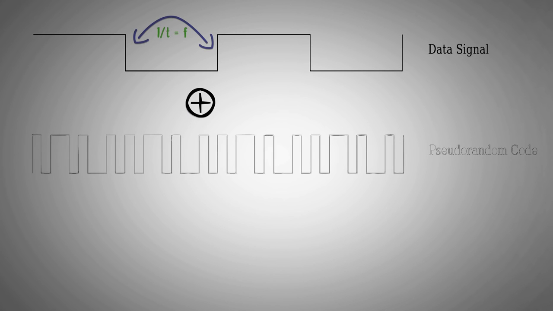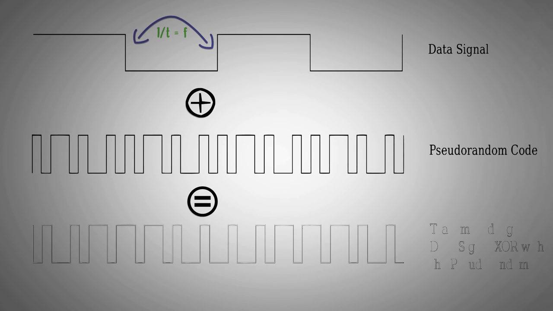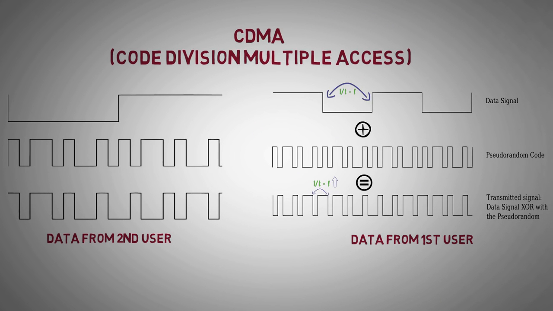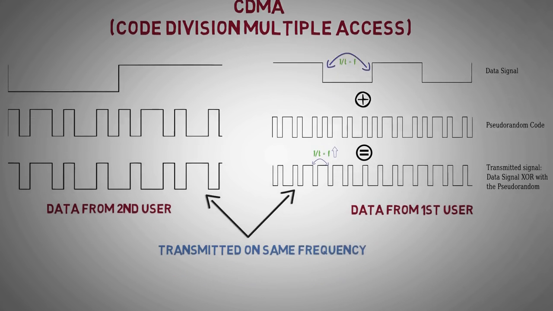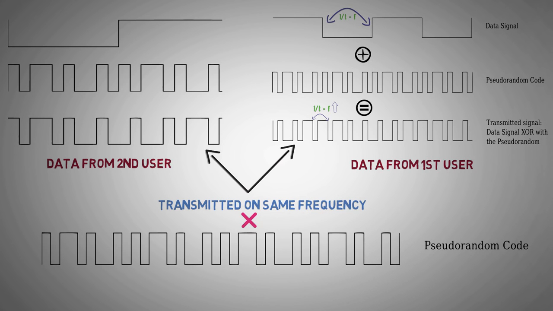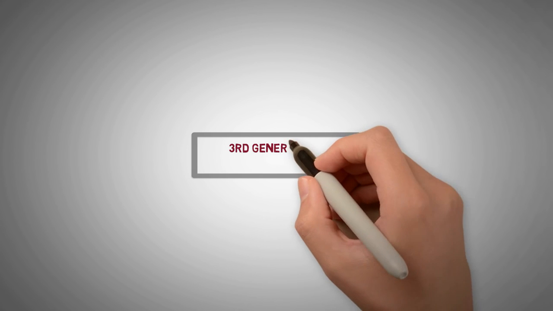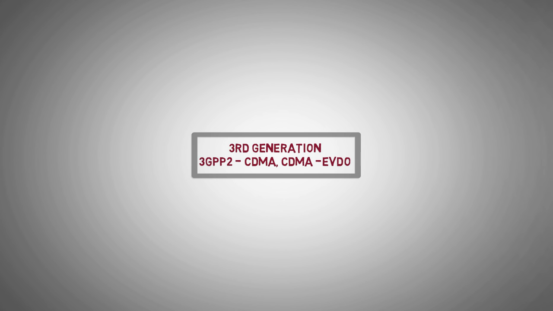orthogonal sequence of bits such as Walsh codes or pseudo-random codes such as Gold codes to spread the signals over a large frequency band. Multiple such signals from different users are then transmitted over the same frequency band. In order to retrieve the signal, the receiver must have the same spreading sequence, which is multiplied to this composite signal in a process called dispreading. This makes CDMA very secure and robust. It was used in 3GPP2 standards such as CDMA and CDMA Evolution Data Optimized standards.